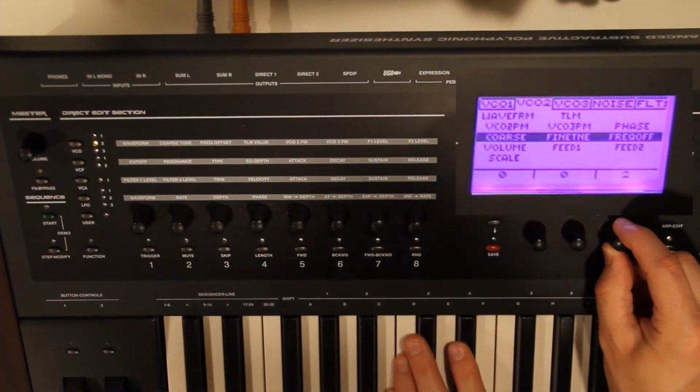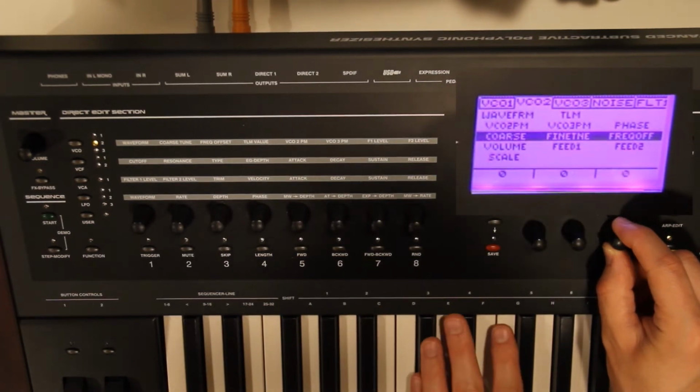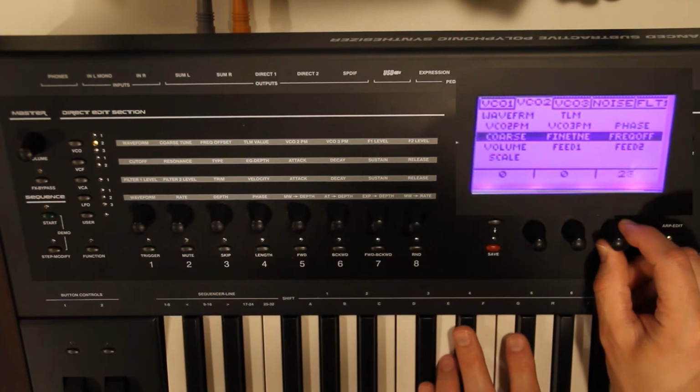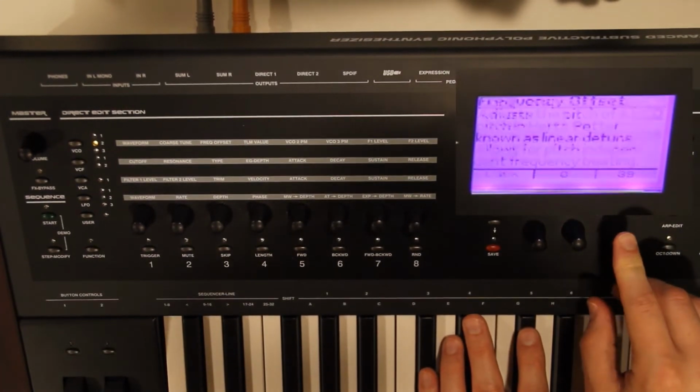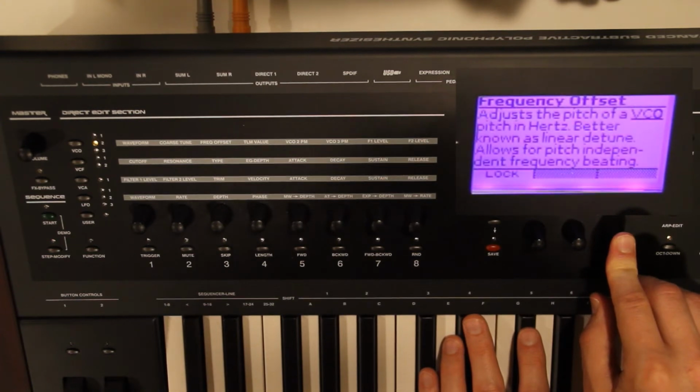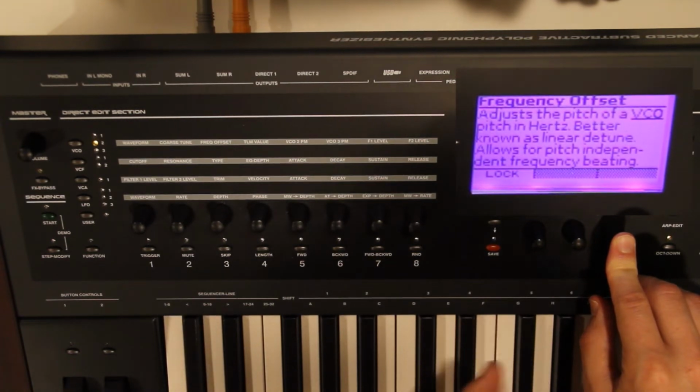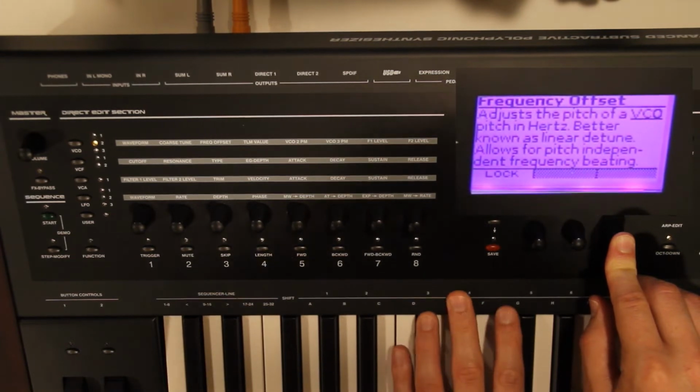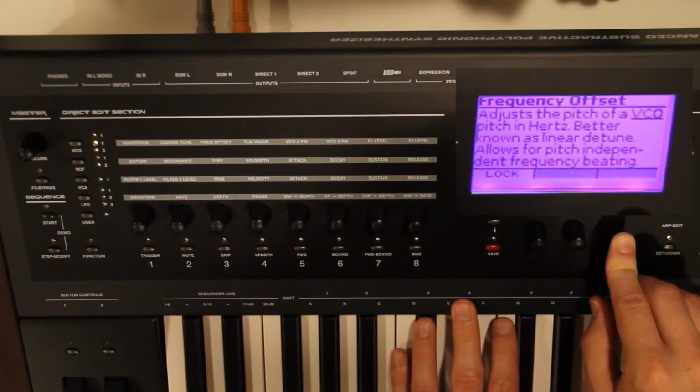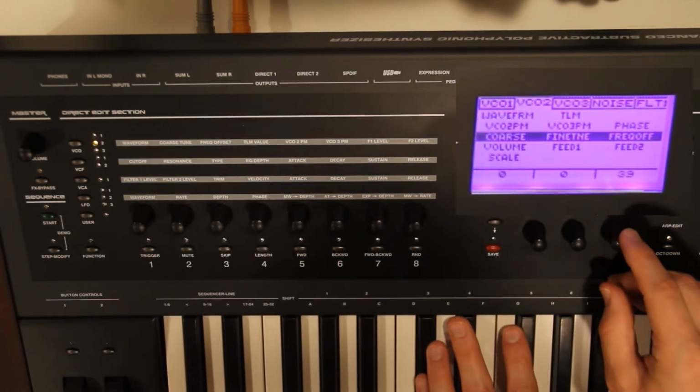And you have a frequency offset too. Really that just adjusts the pitch of the VCO in hertz. So this is claimed by Radikal Technologies as a linear detune. It allows for pitch independent frequency beating.